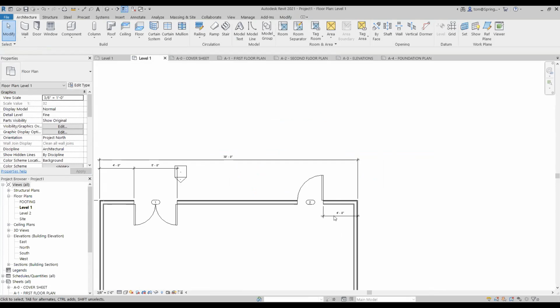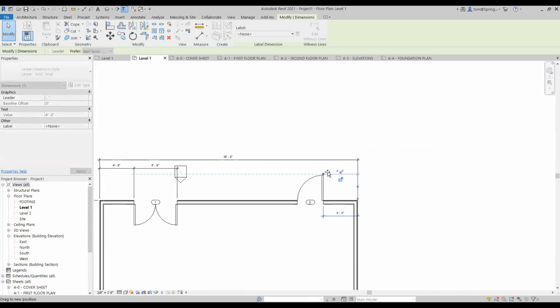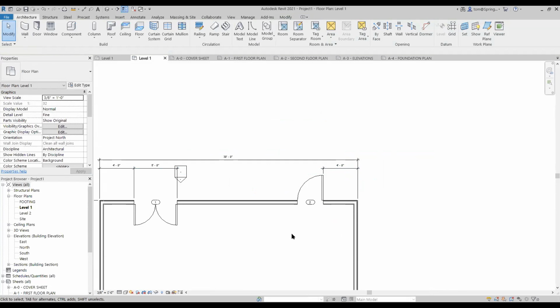And one thing about this is it will actually give me, it says, oh, by the way, do you want to line this up? See that? It gives you that. But I don't want to line up there. I want to line up there. So go ahead and drag it till it lines up with that. And we're good to go there.